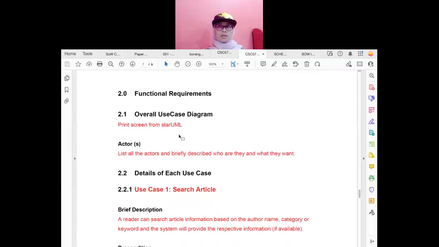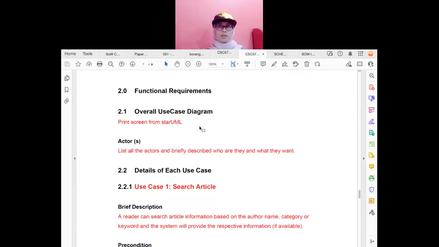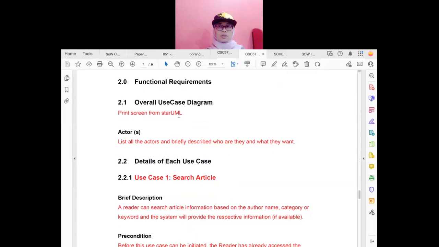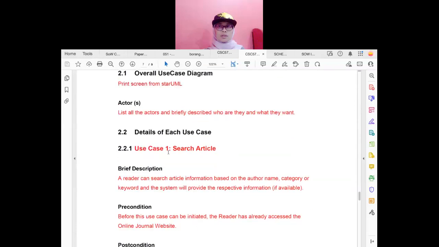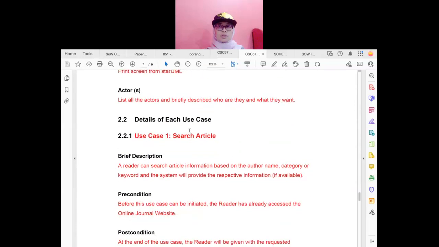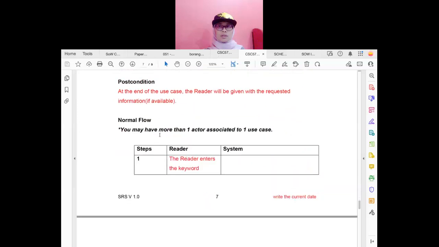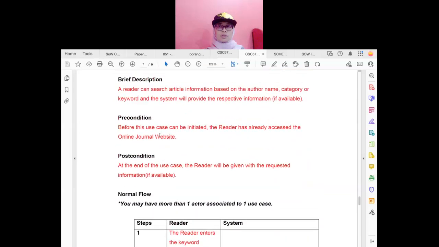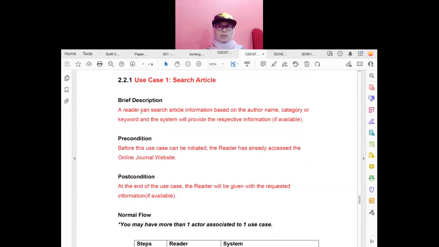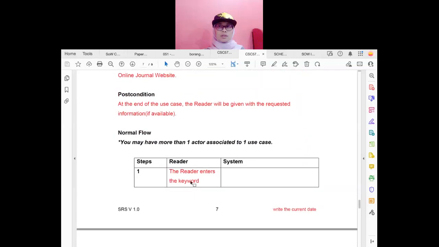Here you need to print screen from StarUML. It's not necessarily StarUML. You can use draw.io, the online builder for use case diagrams, also can. So print the screenshot. All right. So the detail of each use case, actually this is the use case description, so use a table form.